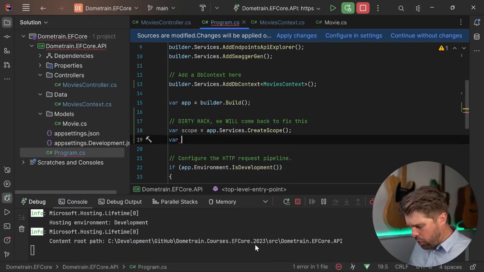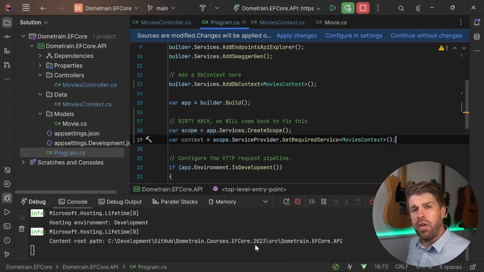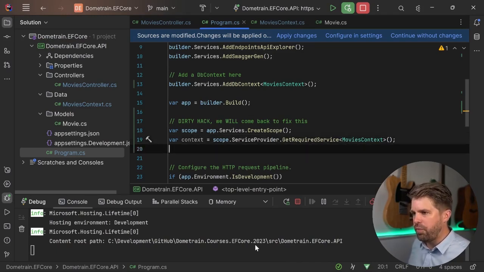Now from this, I'm going to get my DB context, by using scope.ServiceProvider.GetRequiredService, and I'm going to pass in the MoviesContext type parameter. This will get a movies context from that scope as if I was using the DI container otherwise. Now I can use this context to achieve what I want.